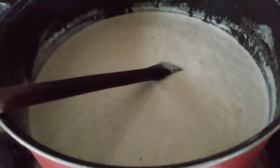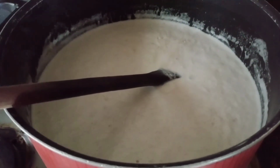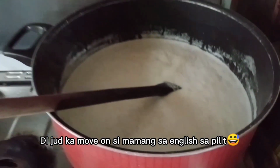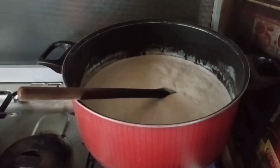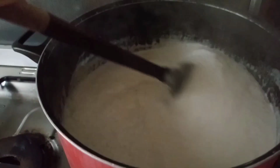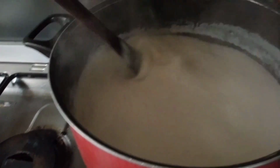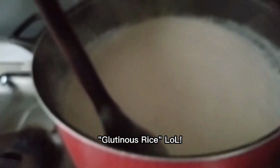So it's boiling. We'll boil it for about 5 to 10 minutes, guys, to be cooked. Sticky rice. That means when you cook it, it's sticky. Malagkit rice in English is sticky rice. Yes, you can ask Google, it's sticky rice.